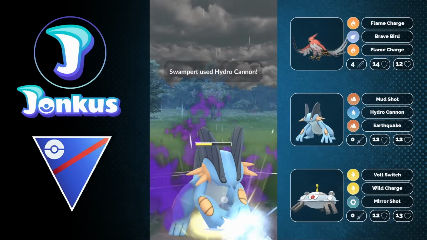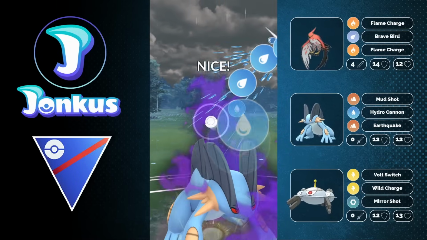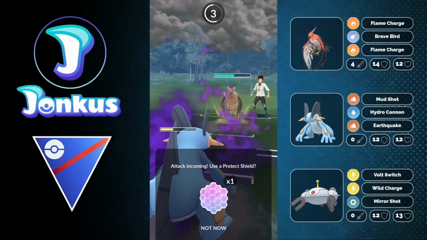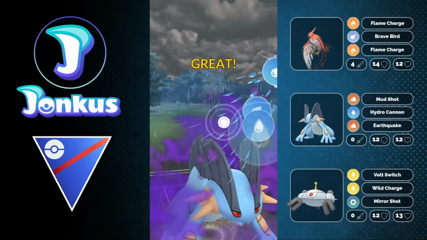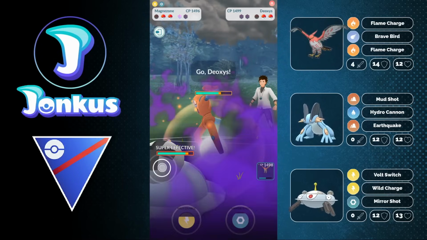Also, I'm using the Shadow Swampert. They were using the normal Swampert. I would recommend you to use a normal Swampert. I just don't have a normal Swampert for the Great League, so this is why I went for the Shadow variant. Still, the Shadow variant works out super well, and I feel like you can do the same also for Magnezone. If you have a normal Magnezone, it should work out as well for this team. But generally, if you need to swap, I would swap as a safe swap into the Swampert.